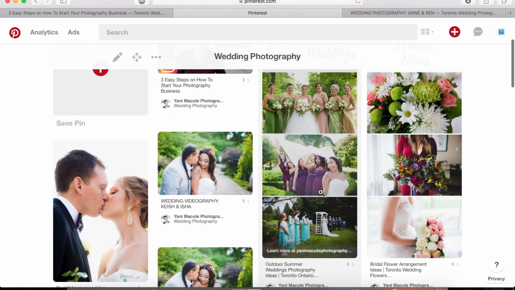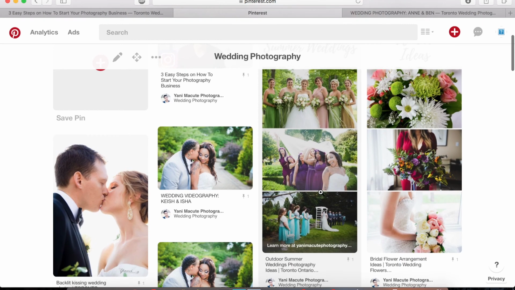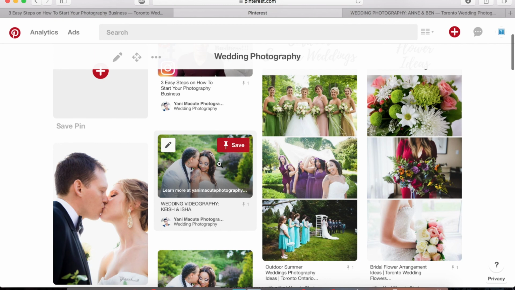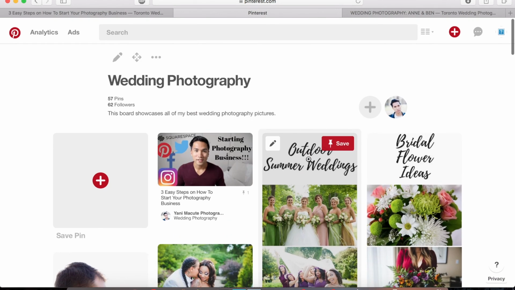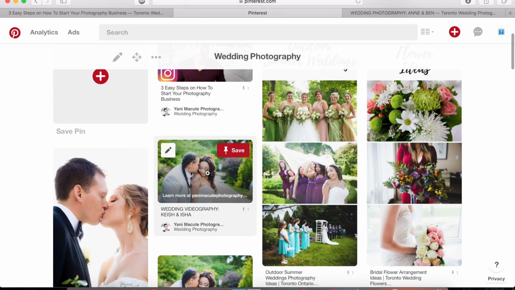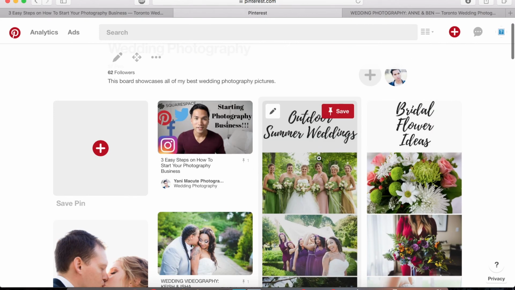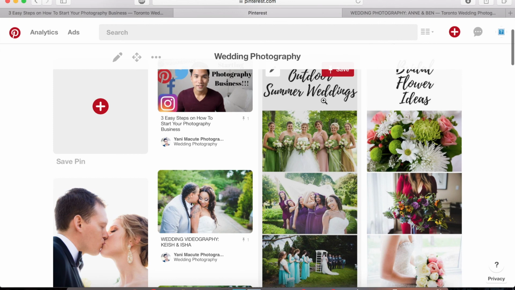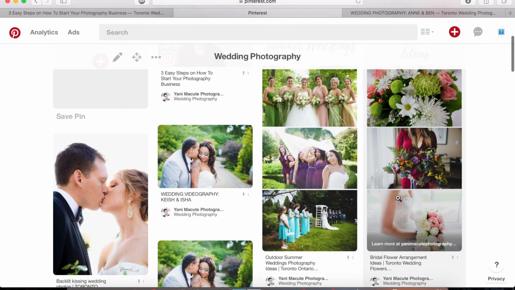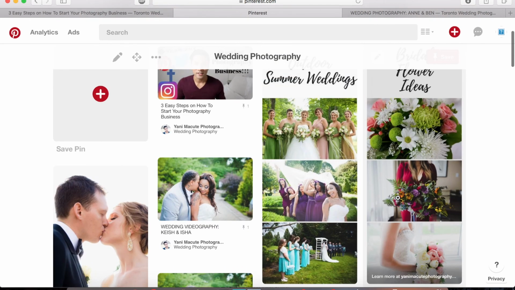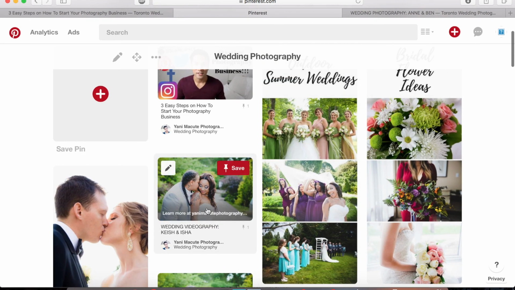I created this collage because it works better for Pinterest to use a long pin instead of these small ones right here, because as you can see, when people go on your board or when they go on their timeline, they could easily not see this photo because it's just tiny. But when you have a long photo like this one or like this one right here, bridal flower ideas or outdoor summer weddings, it's easy because it's longer and people will tend to see it more, and you can't deny that you'll see this more than this one.